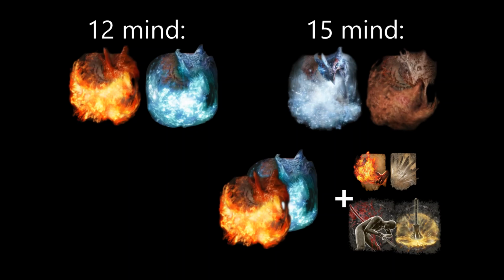And here are the rough numbers that I worked out from my time playing. You need 12 mind minimum in order to get a full cast of Arkheel's Flame or Smarag's Glintstone. If you have less mind than that, you just straight up cannot finish casting the spell. So I would recommend 12 mind as absolutely the bare minimum that you should bring if you're doing Arc Faith.